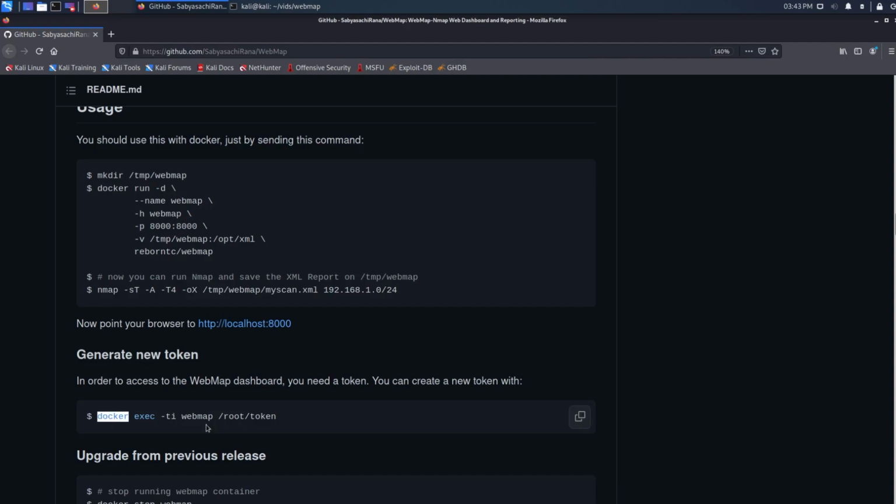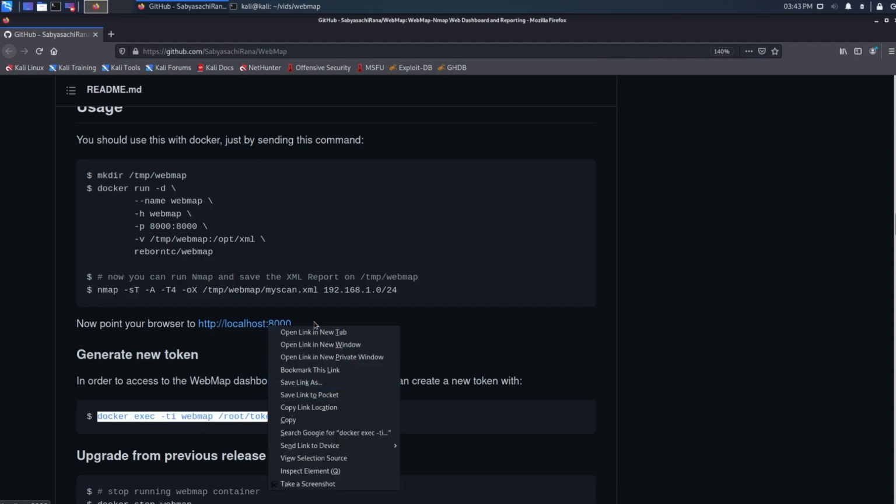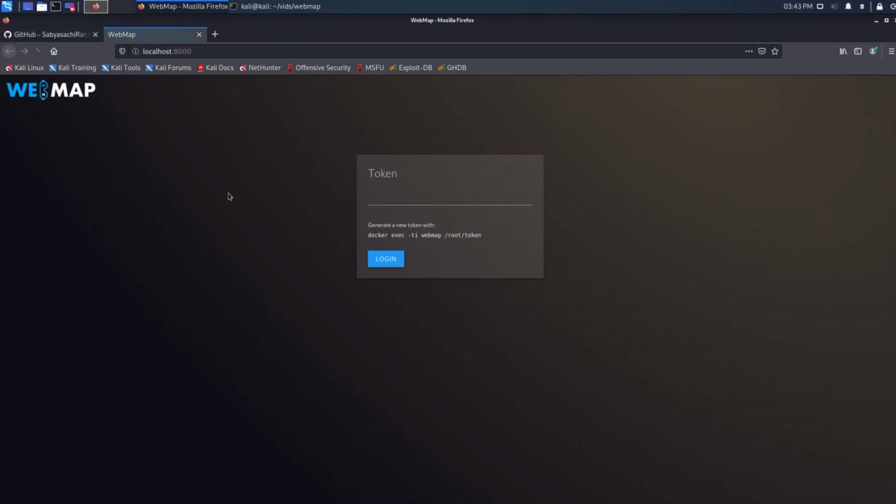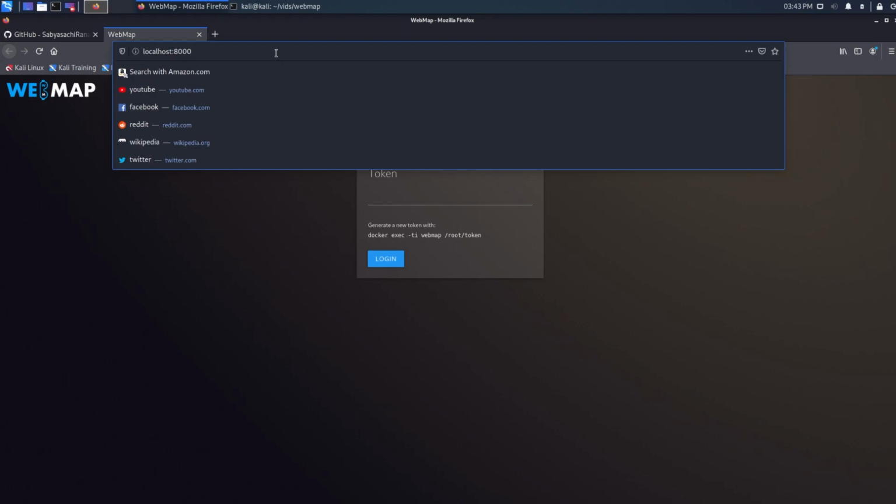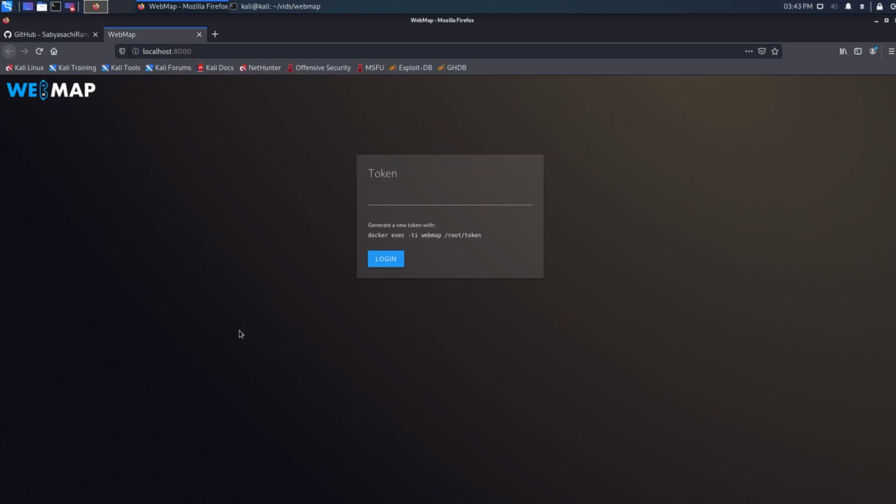So then we should be able to just jump straight to here, where you open up a browser and you go check out localhost on port 8000. Now, one thing I want to mention, this is not using HTTPS, so I would not recommend hosting this up on a DigitalOcean box or something and then accessing it and storing sensitive information there, because that's not going to be an encrypted connection. So if you were to fall victim to a man-in-the-middle attack, any of that activity could potentially be seen by things like your internet service provider if they're monitoring your traffic or something like that. So just keep that in mind.